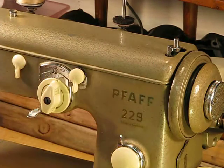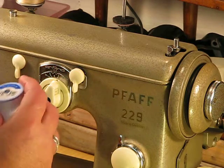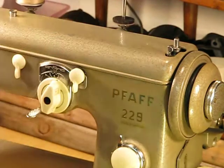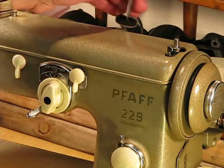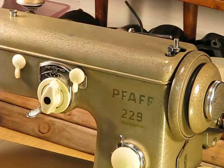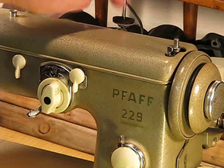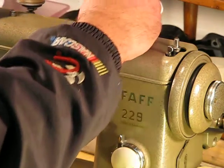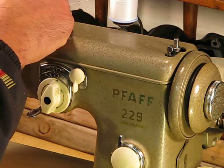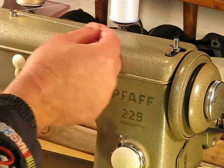Okay, so if we're going to wind a bobbin, and I'll go ahead and tighten the shot after this, we can add this second spool of thread to the top. Obviously, when you see 2 spool pins, and the other thing I should point out, and I didn't, is these spool pins are collapsible. I can take these little discs off so you can see more readily, but they fold over. That way, if you're moving the machine around, you're not going to potentially snap one of these off. So you just put the thread right on top. This is the little tension center right here that I was talking about, that's specifically designed for winding a bobbin. You slide it just between the little space in there and then draw it across.